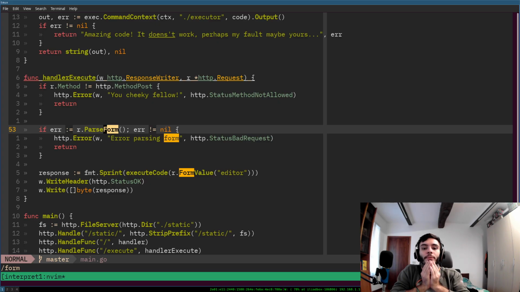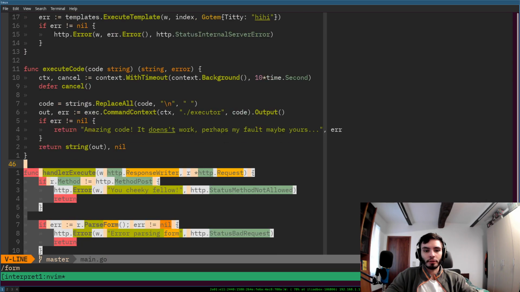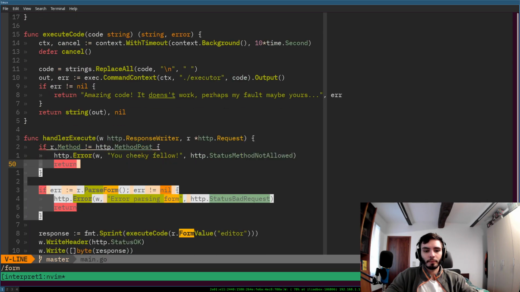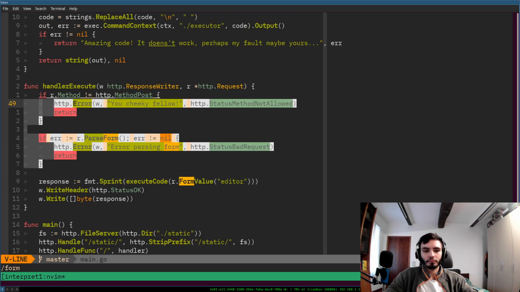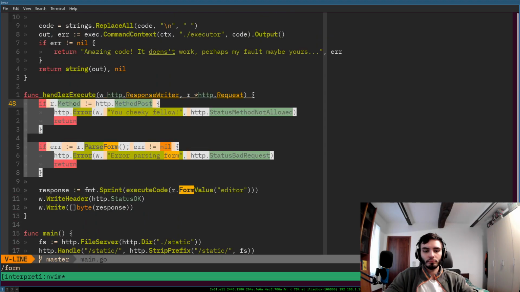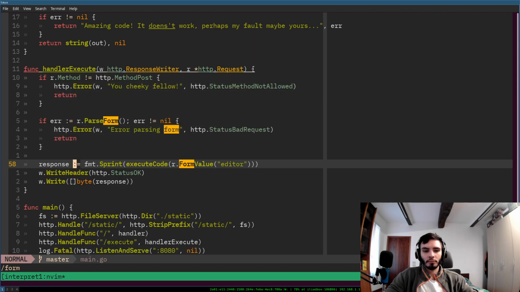Right, so I'm checking that you can't pass data over there. Pass my form and, holy shit, what am I doing over here?